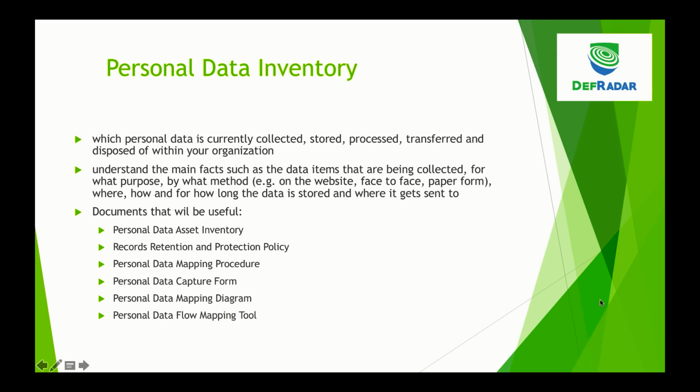Hi guys, in this lesson we'll discuss personal data inventory. Once your people are in place and they've received some training, the next step is to do some analysis of the way in which personal data is currently collected, stored, processed, transferred, and disposed of within your organization. There are many ways to represent this, but it must come down to drawing diagrams of the flow and recording relevant information on a spreadsheet. You'll need to involve the people who are responsible for collecting and processing the data on a daily basis to ensure that as full a picture as possible is obtained.